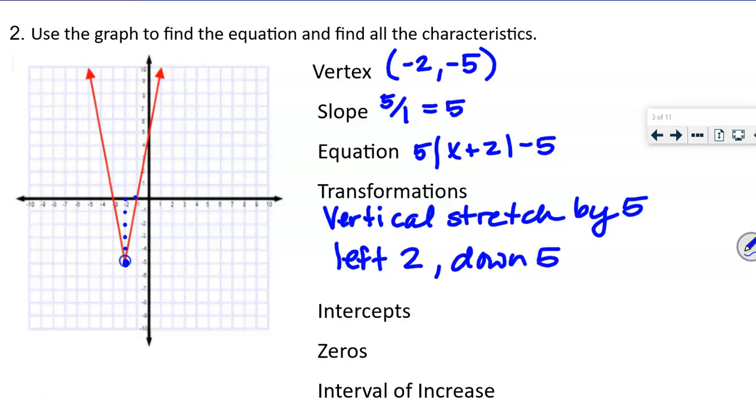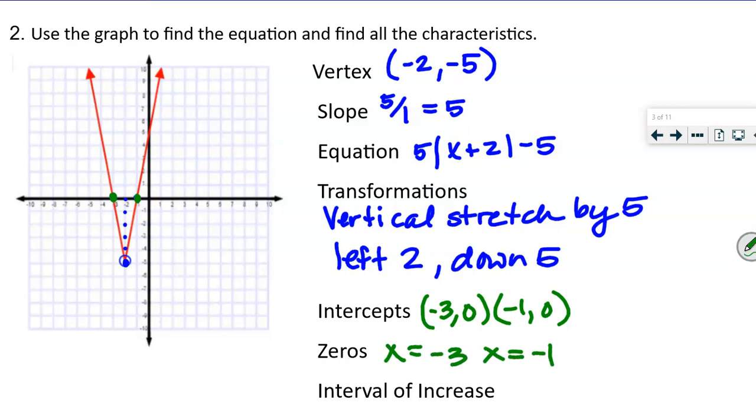So now here again, we've got our intercepts. We can see them on the graph. So we've got one at -3, 0, and we've got one at -1, 0. It's kind of nice when you can see them from the graph. Now you can use the formula to prove that. Remember, our zeros are our x-intercepts, so this is going to be x equals -3 and x equals -1. And on the test, make sure you say x equals, okay?